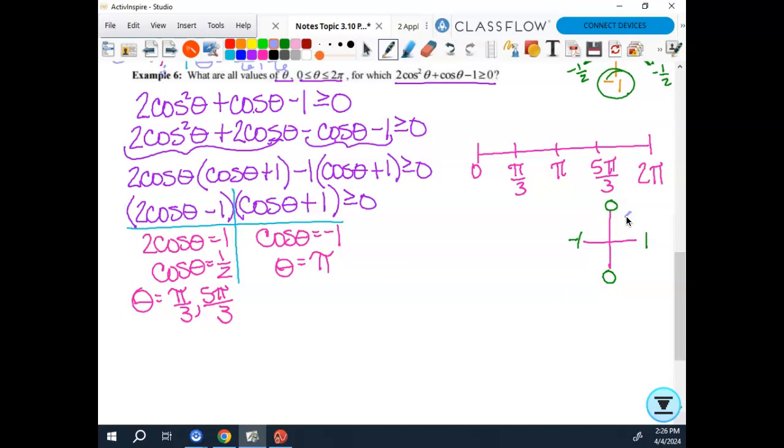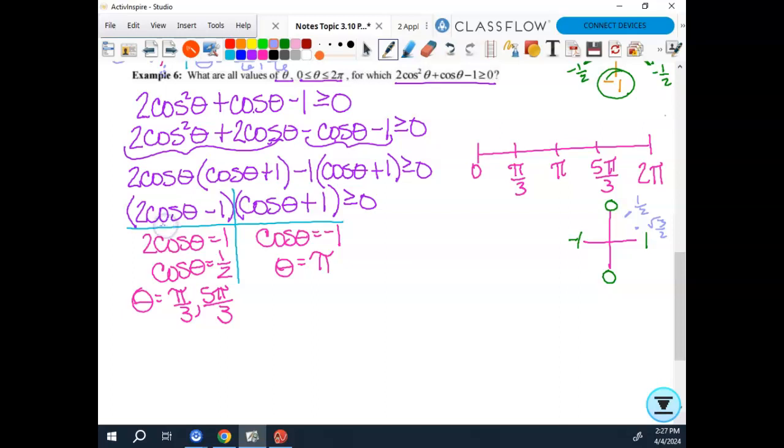Well, between these two angles, I do know angles. Pi 6 is here, right? So even though this value is 1/2, this value of pi 6 or whatever I choose would be square root of 3 over 2. Make sense? So I'm just going to choose that instead of trying to figure out something between 1/2 and 1, which I could do also, but I literally know one of those. So if I put square root of 3 over 2 in here, square root of 3 over 2 times 2 is what? Is the square root of 3.